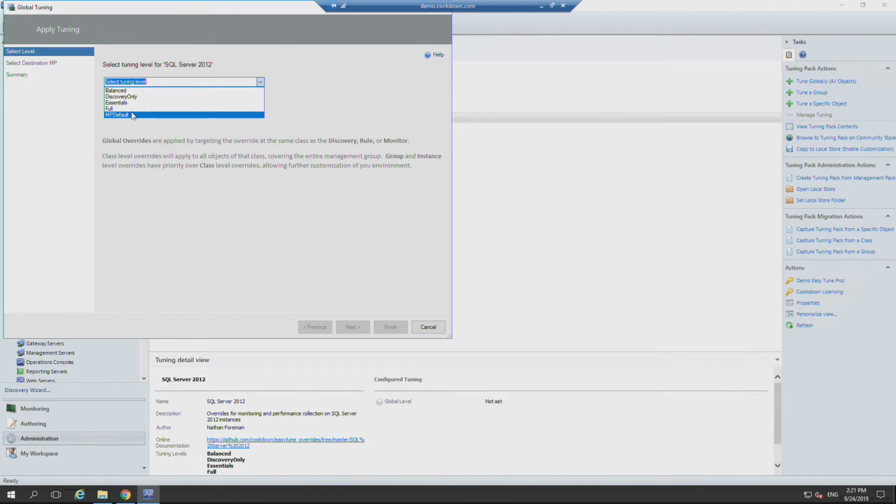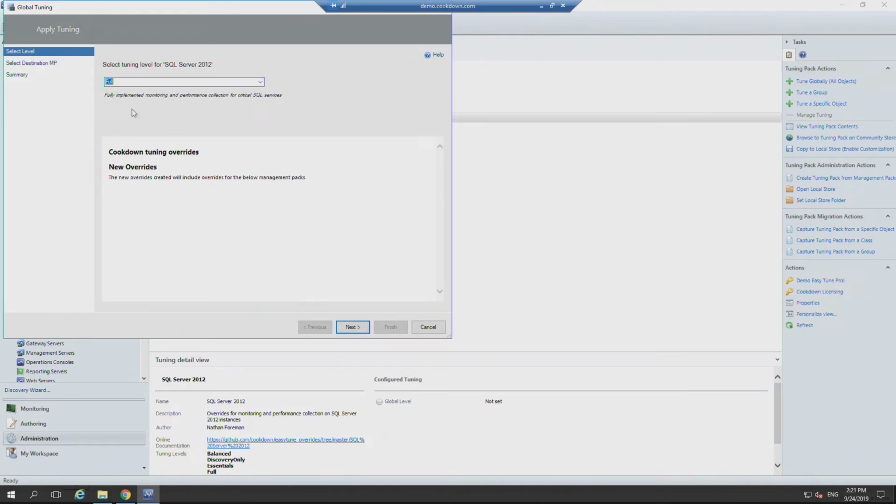When we create tuning packs using the product, we can tell what the management pack you're tuning intended in the form of their defaults for each of the workflows. So we mine them. It's really useful to have this level for wanting to restore the management pack author's recommended tuning, which is really useful where, over time, that tuning has drifted. We also have discovery only, which we programmatically generate. Really, for us, it's anything that isn't a discovery gets switched off or tuned away. And then balanced, essentials, and full are levels in the CSV.